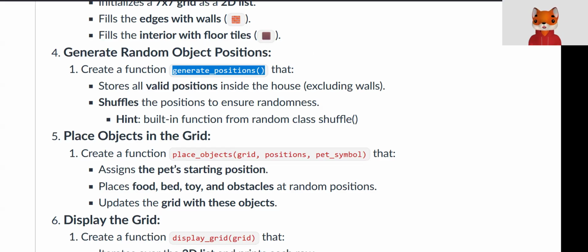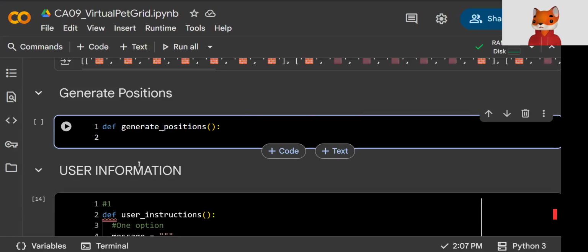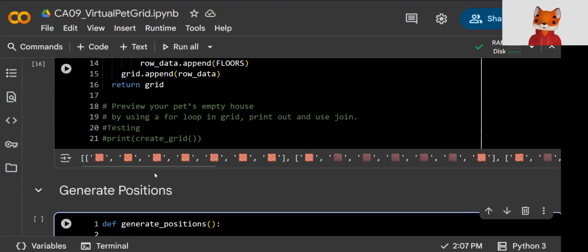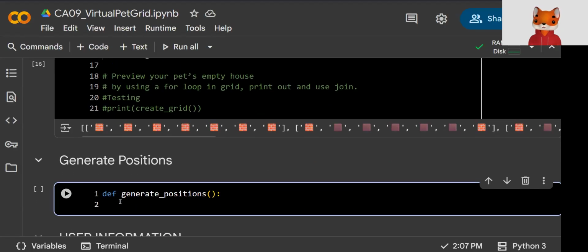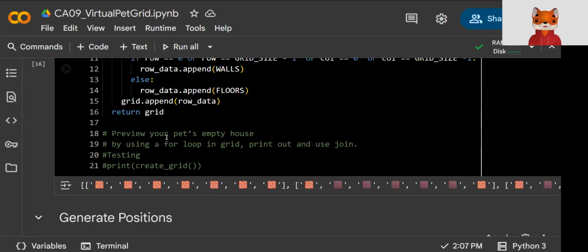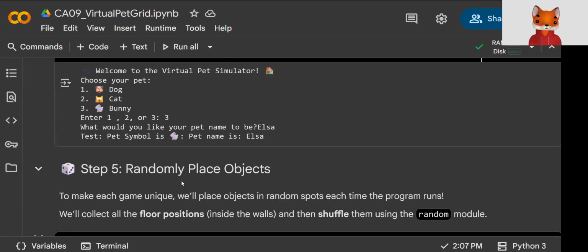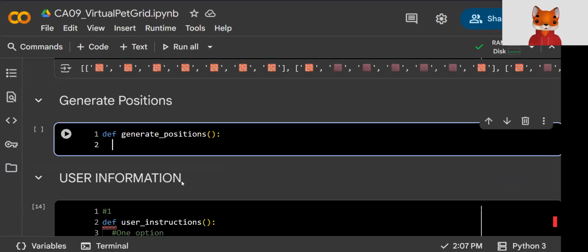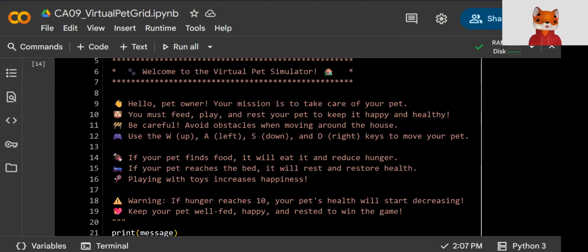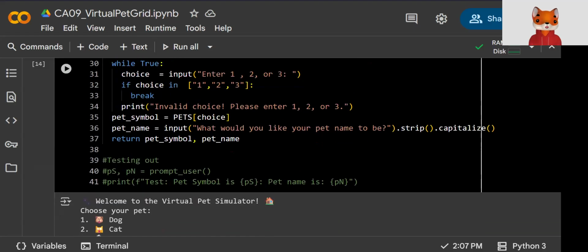But before we do, we're going to go ahead and display this original data in the proper way at the bottom. So I'm going to just do a quick print of generate positions, and we're going to just do that here.